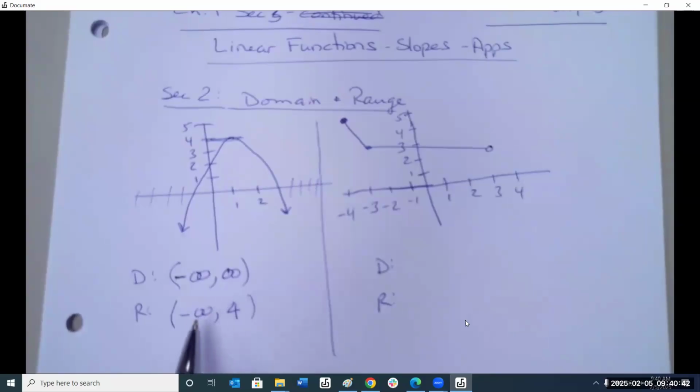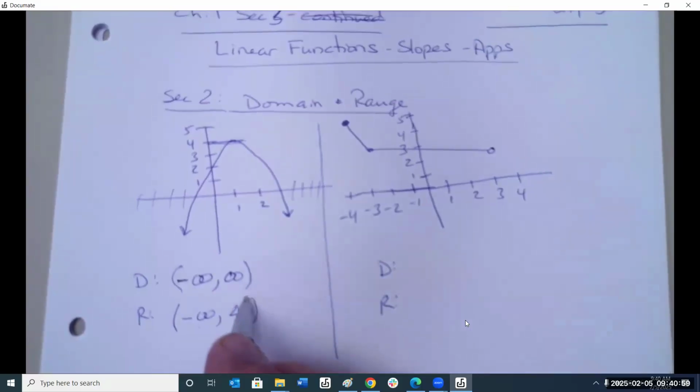No. I don't remember. It's been a while. In this one, what's the lowest you can go? What's the highest you can go? 4. Now, what's wrong with this statement? Oh. Parenthesis means you can never get to it. Bracket means you can get to it and include it. Yeah, we haven't talked about that yet, but I was going to see if you all knew about that. That's one of the things I gave y'all.